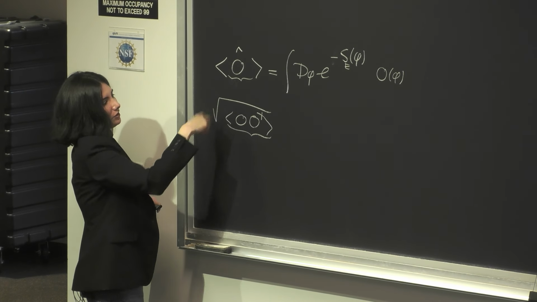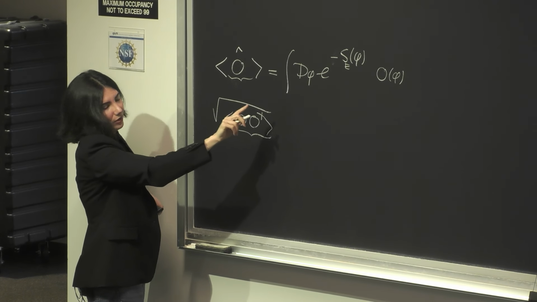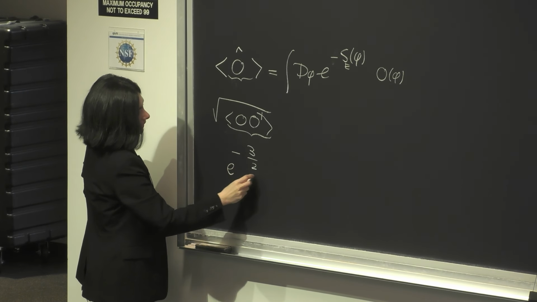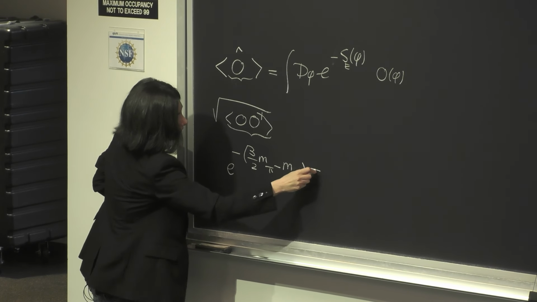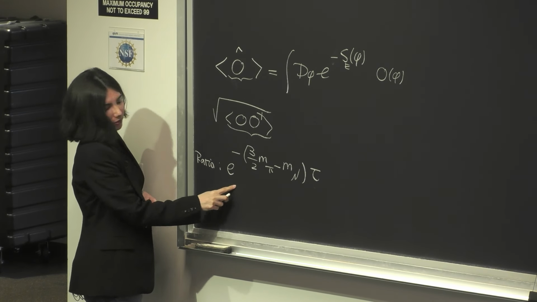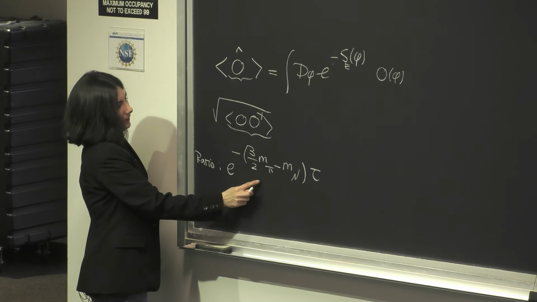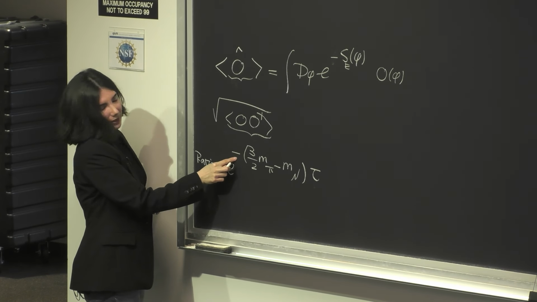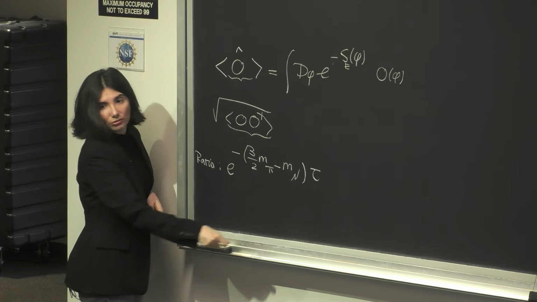So then if you just write it down, do the fraction of these things at very long times, then you're going to see something that looks like, if I have this correctly, e to the m pi minus m N times tau, where tau is Euclidean time. This ratio, if you work it out at late times, is going to be this. So this is the mass of the pions. This is the mass of the nucleons. It turned out that 3/2 of the mass of the pions minus the mass of the nucleons is a negative number. Negative times negative is positive, we get an exponentially growing noise to signal ratio.